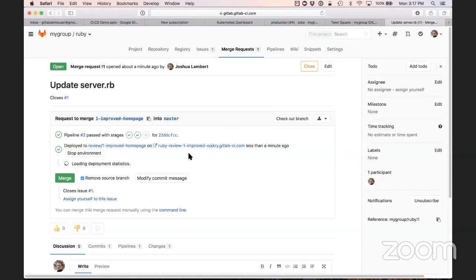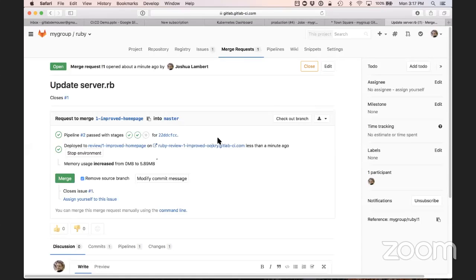And you can see that we now have added the fact that this is actually running on a review environment and have even provided a quick and easy link directly to this new running software. And so here we have our Hello Improved World. And so anyone collaborating with the developer, any other stakeholders, can easily and quickly see that there's a place they can go and check this out, perhaps UX or product or marketing, to get a sense of how this particular feature is coming along. So that is really transformative, and we think they're fantastic here at GitLab and make use of them in a variety of different ways.